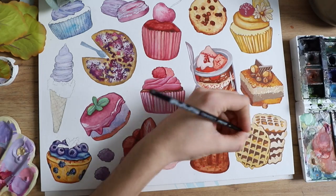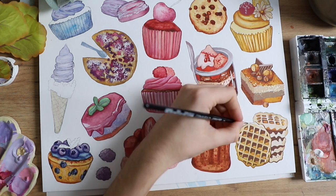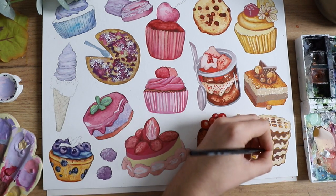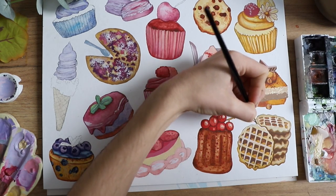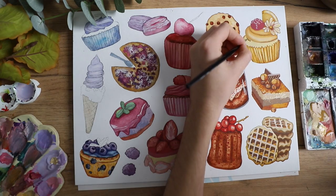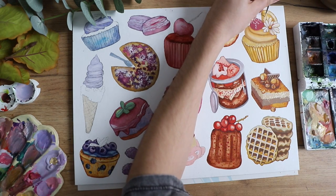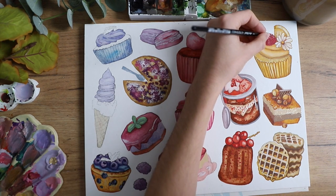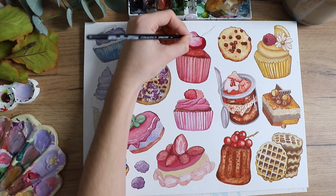I put certain desserts in spots where I believed I could change them to a particular color. For example, with the more red-brownish desserts, they really weren't that red at all, but I thought this cream cake in the glass could be red easily. The cookie I could tint a little bit orange to make it fit. I did change the colors especially with the frostings from the cupcakes — this is a very easy thing where you just change those colors and it still looks very realistic.